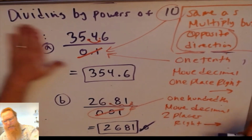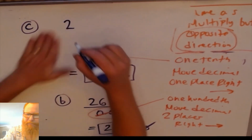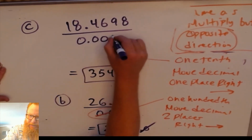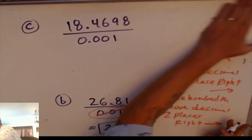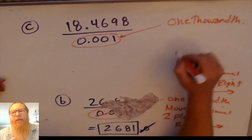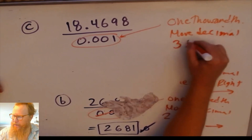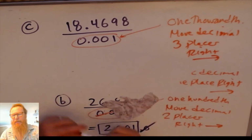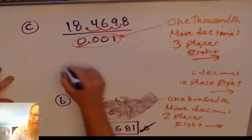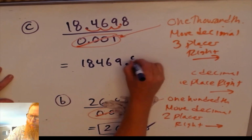All right, the same process continues. I'm just going to call this part C. So this is 1,000th. So you're going to move the decimal, you could probably guess, 3 places to the right. And that ought to do it. So we're going to cross this off, move the decimal 3 places. And your answer, or your quotient, is 18,469.8.